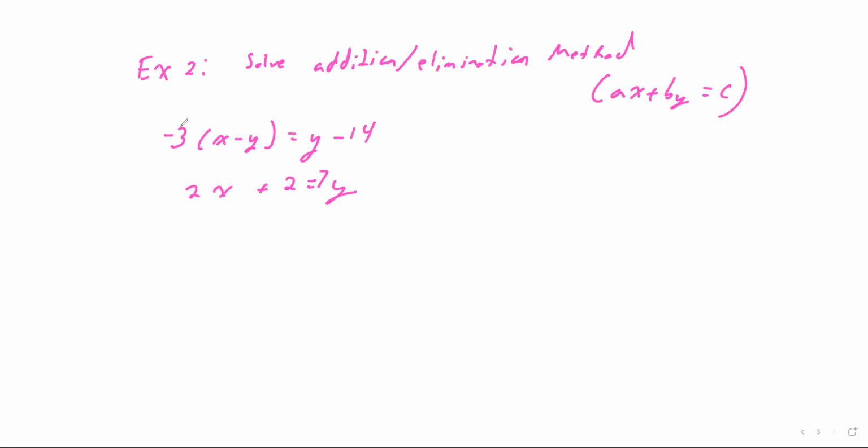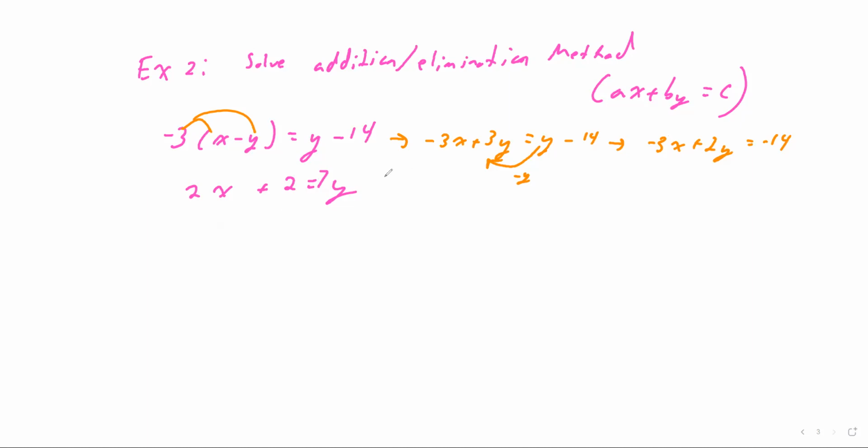So the first thing I'm going to do on this first equation is distribute. So this gives me negative 3x plus 3y equals y minus 14. And then I see I need to move this y over by subtracting y. So then I get negative 3x plus 2y equals negative 14. You don't have to stress about the a not being negative or a fraction. You just got to put it where the x and y are basically on one side.